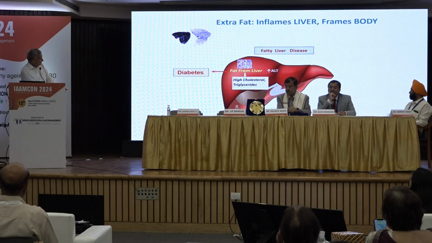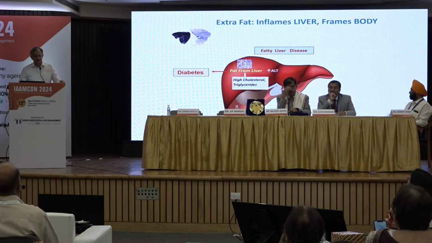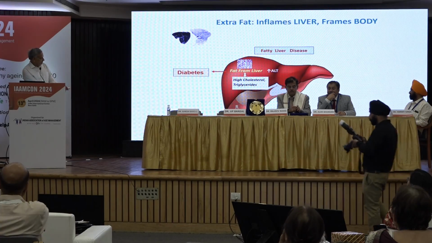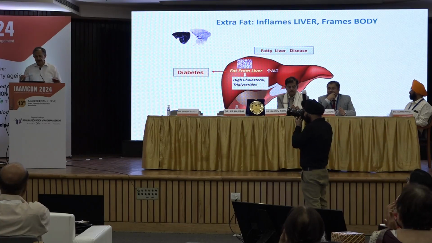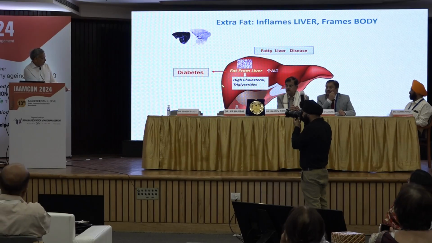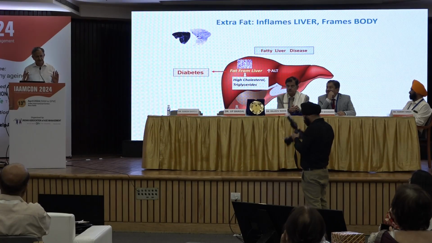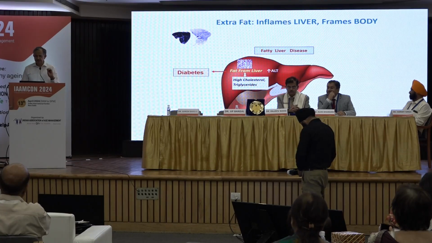The next is, once you have diabetes or you have this phenomenon, you go for a blood test. Sir, his cholesterol is high. Sir, my triglyceride is high. They write a medicine, you start taking it. Now sir, my cholesterol has become fine. But never asking from where has it come. So fat from the liver goes into your blood, and you have high cholesterol and high triglycerides. So everyone who has a high cholesterol or triglyceride has fatty liver. Is that part simple, clear?